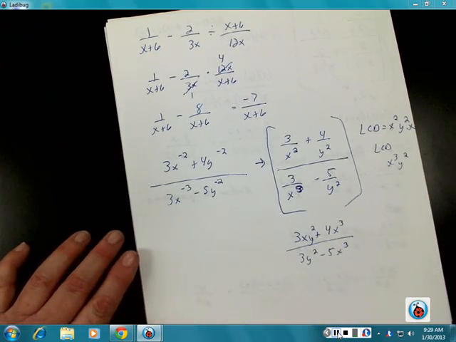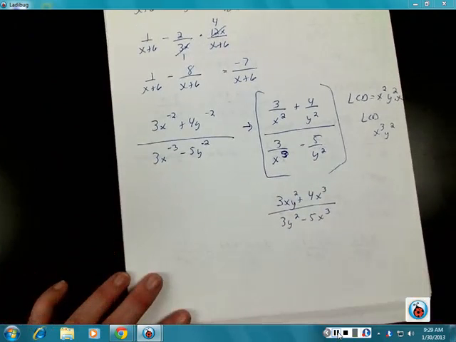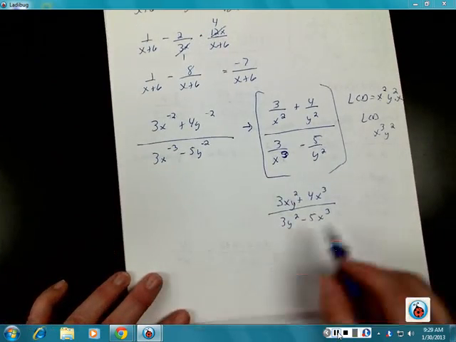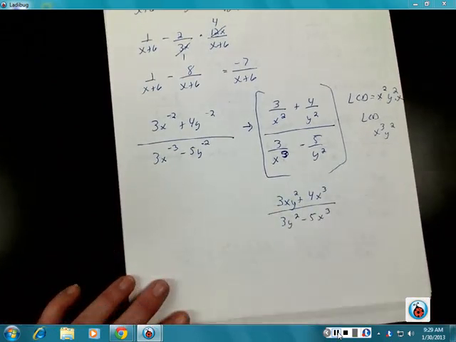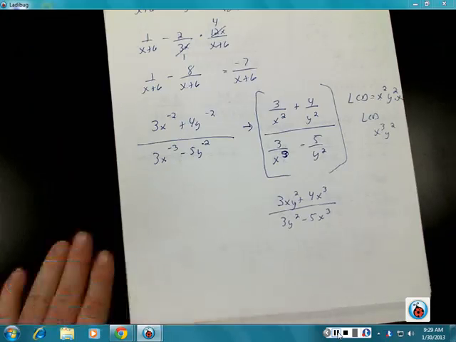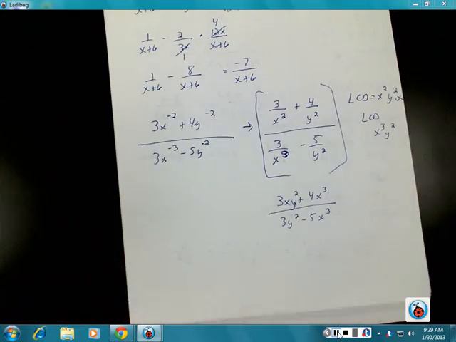And then if I go back and look at that whole thing, is it going to help if I factor anything out of it? What do you think? I could pull out an x squared in the top, but that's not going to help me because I can't do anything in the bottom, so that's my final answer. Okay? So I can't do anything else with it. So beware if they give you these negatives, because I know you're going to sit at home and look at this and say, what in the world were those negative things? And they pop up. So be real careful in making sure you get that stuff in place.